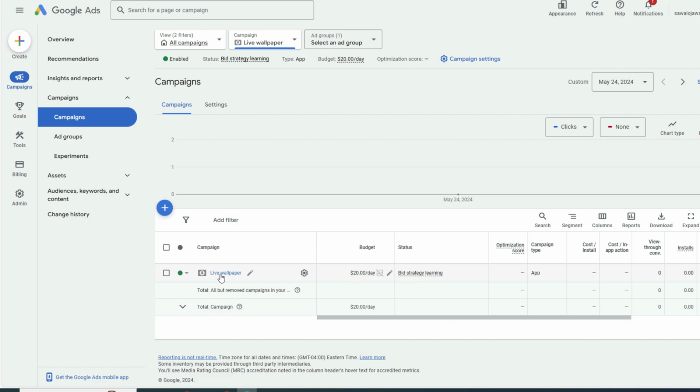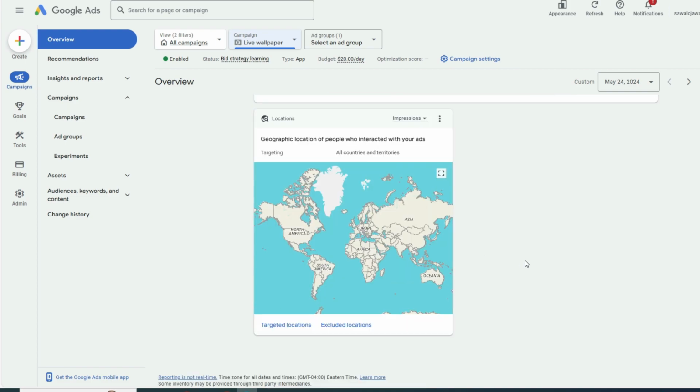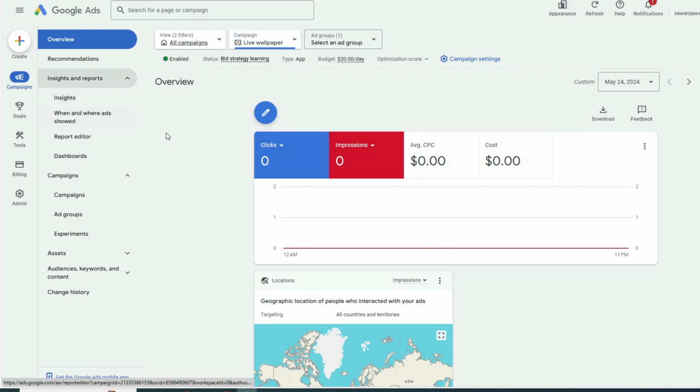Now, you can see the Google Ads homepage. Click on Overview, and then you can view your dashboard. Here, by clicking on Campaigns, you can see all your active and paused campaigns. After your campaign is live, don't forget to monitor its performance in the Google Ads dashboard. Here on the dashboard, you can view the data of your campaign. You can see how many clicks it has received, the number of impressions, the cost per click, CPC, and the total cost. You can easily access all this data. In addition, you can also view insights.